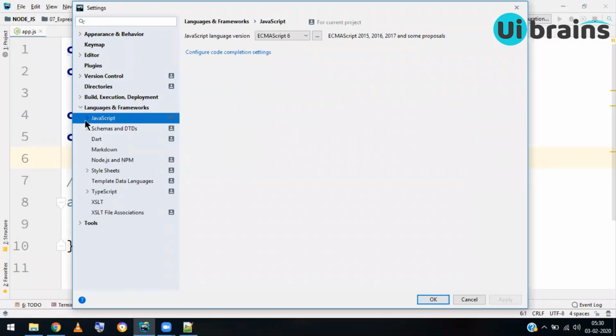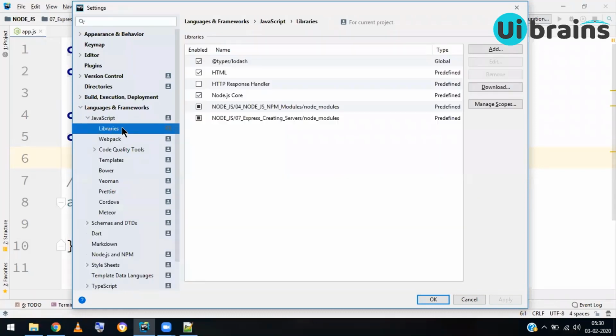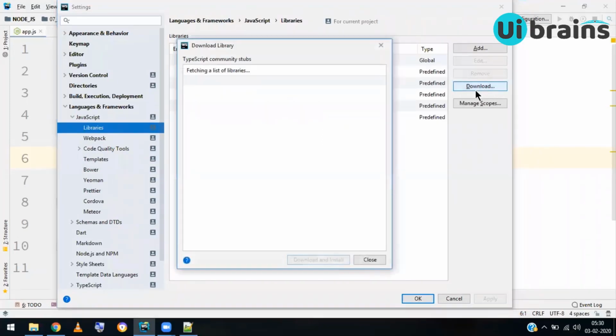Select JavaScript and expand it. You have Libraries. There are some predefined libraries there, Lodash and other things. So let me load the Express library as well, to start automatically recognizing these functions. Here you can just click on the download button.